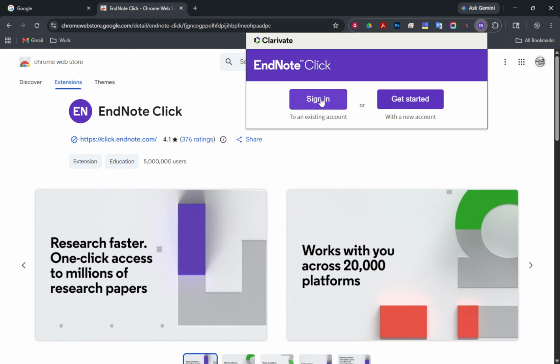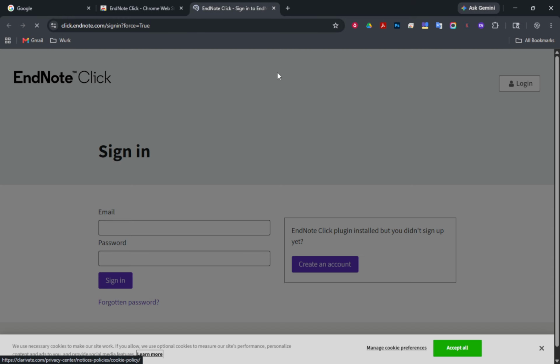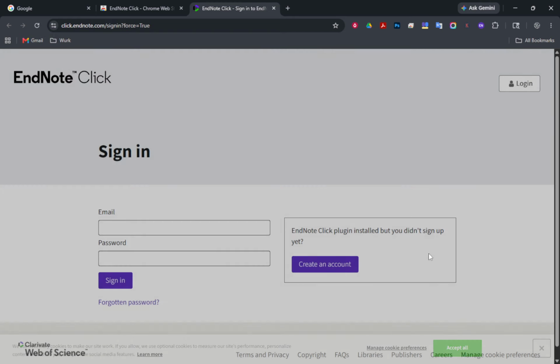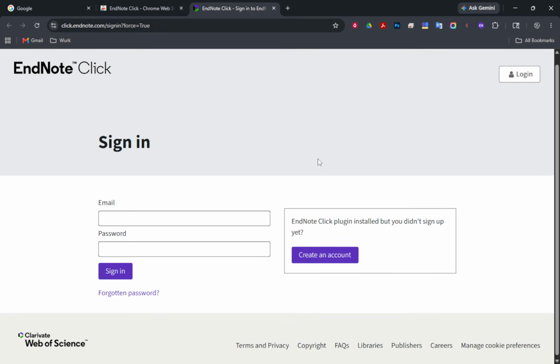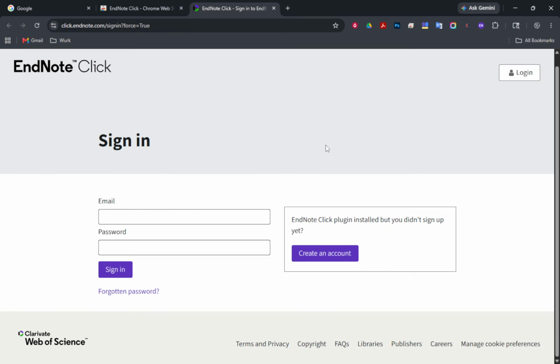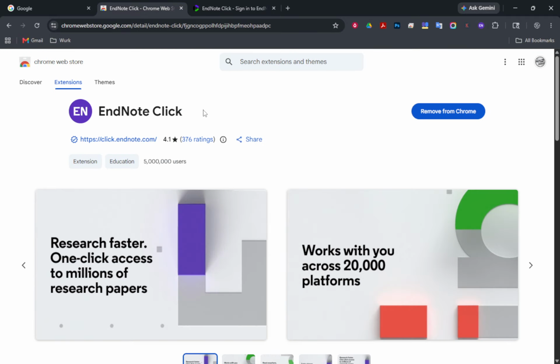Before we wrap up, a few important notes to keep everything running smoothly. Some users report occasional sync or browser-related issues that can depend on your Chrome version. If something seems off, updating Chrome or restarting the browser often helps. Availability on Firefox has also been inconsistent at times according to user reports, so if you switch browsers, keep that in mind. Most importantly, always install from the official Chrome Web Store listing to avoid unofficial or outdated versions.